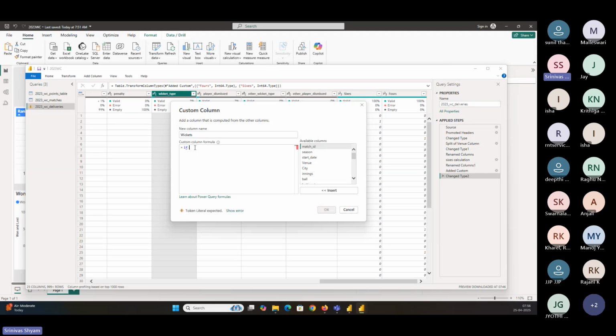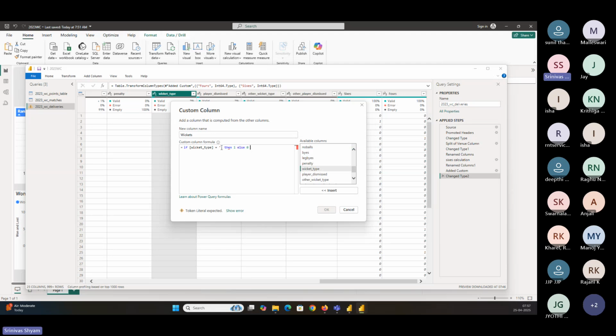Correct? So if wicket type field, does this syntax work? Is not blank. No, it will not work. Or I write is equal to empty space, then 1 else 0.